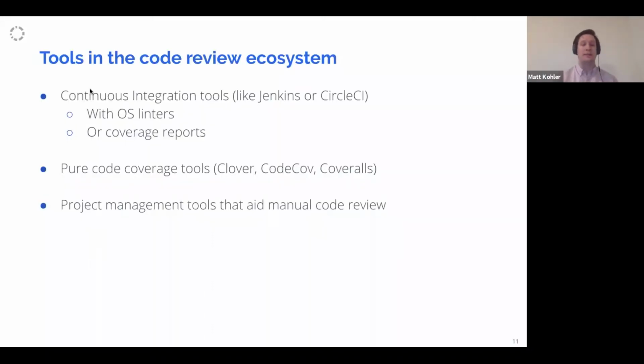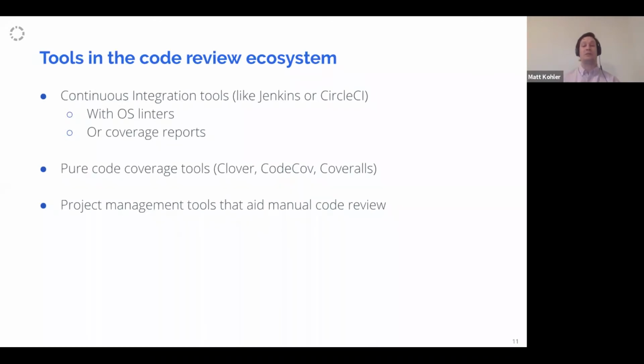Another important thing to consider when deciding on an automated code review platform is how it fits into your ecosystem, right? We certainly understand that these tools are expected to play nice. You're going to have your version control systems like GitHub, or Bitbucket, or GitLab. You're also going to have your CI systems like Jenkins or Circle CI.